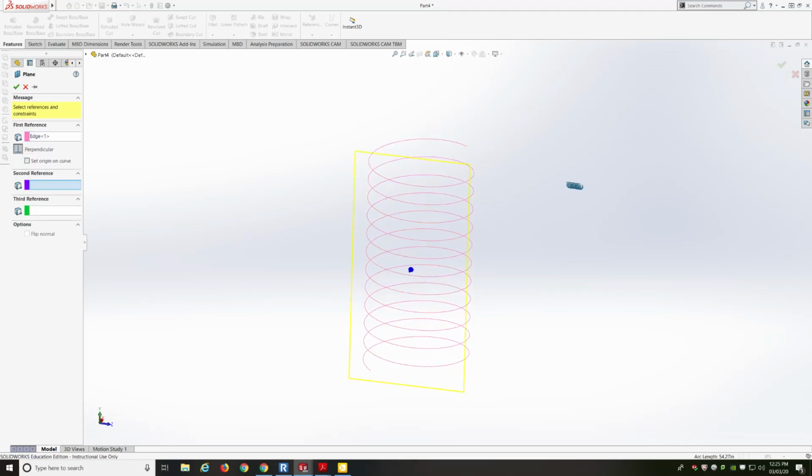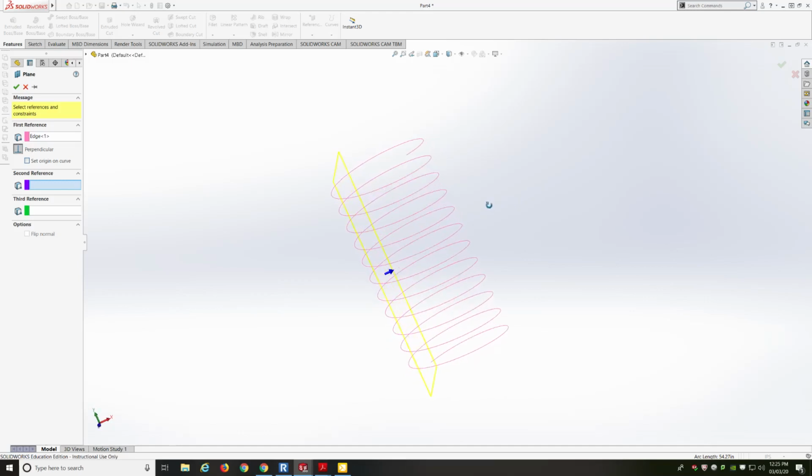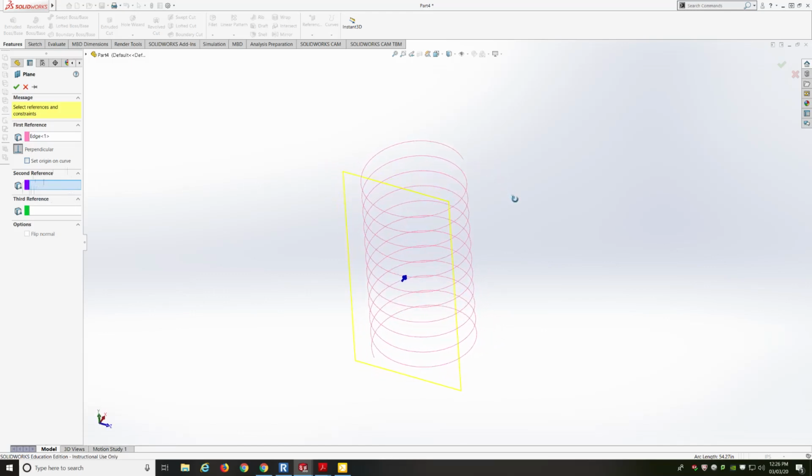Okay, and by default, it places a reference plane in some random spot on that edge. Then it automatically moves and highlights my second reference. So here, what I'm going to do is I'm going to select the endpoint of the helix. Okay. Not the helix, but the endpoint of the helix.